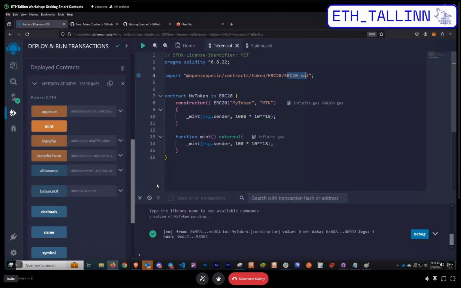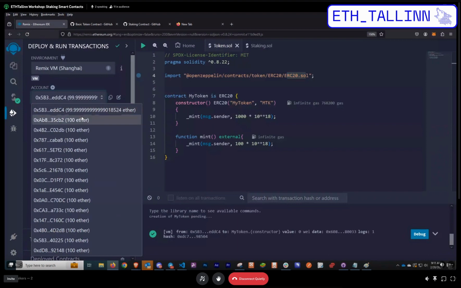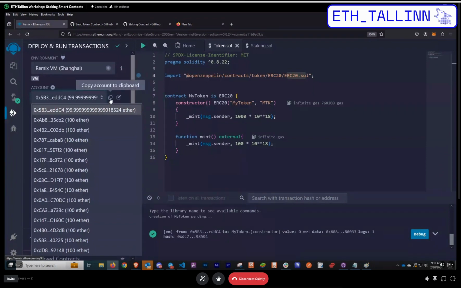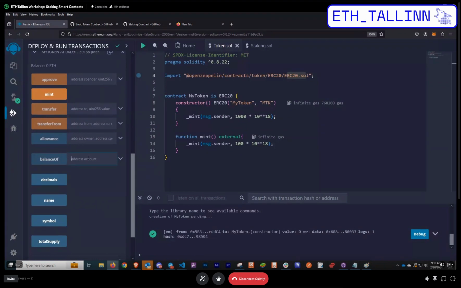And so we deployed our contract, right? And remember when we deployed it, we had this mint function that says we should get 1,000 tokens. So by default, our wallet should have 1,000 tokens. So I'm going to grab this wallet address, because this is the one that deployed it. And remember, each one had 100 ether, but it cost me a little bit of ether to deploy the contract. You've got to pay the gas to play the game, right? So we're going to copy our wallet address, put it in the balanceOf, paste that down, and I should have 1,000 tokens in my balance, right?